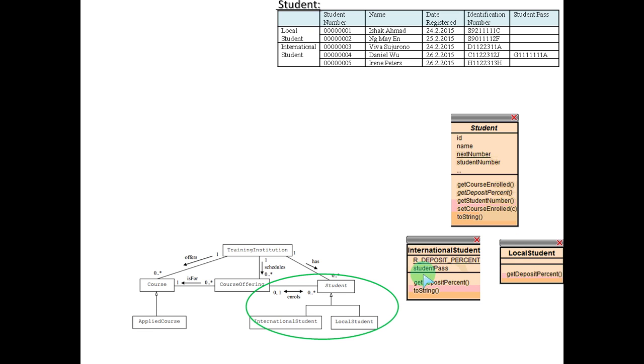And we notice that the international student has a student pass as a particular attribute here, right? And the rest of the attributes like ID, student name, student number, and date registered are all part of the student attributes.